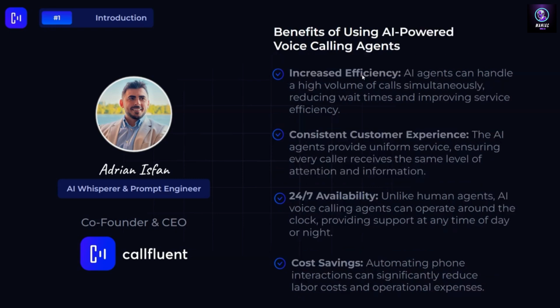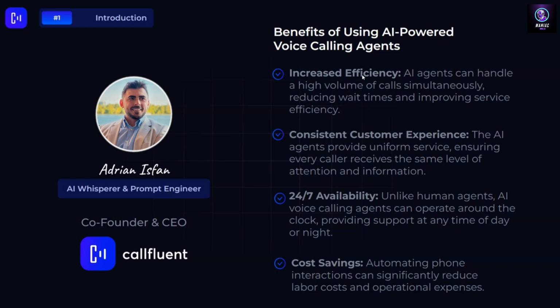Now, the benefits of using AI-powered voice calling agents are, first, increased efficiency. AI call agents can handle a high volume of calls simultaneously, reducing wait times and improving service efficiency overall. You also get a consistent customer experience. The AI agents provide uniform service, ensuring every call receives the same level of attention and information.